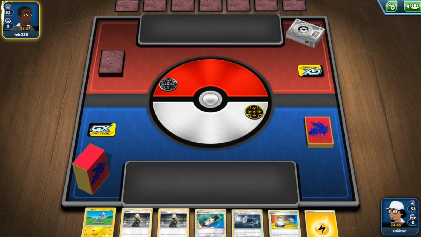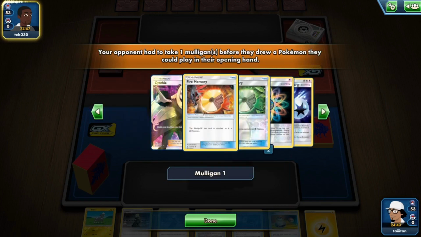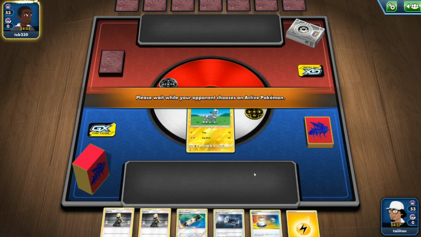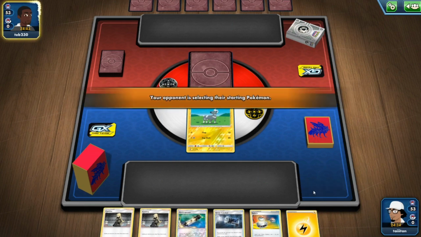Right, so we start off with Blitzle. We go second as well, so that's cool. Ah, Silvally. Okay. Right, so it's a Silvally tech. Okay. So that means that steel type would have to be Magnezone, no? To swap tool cards out?